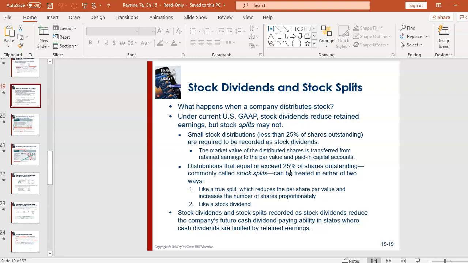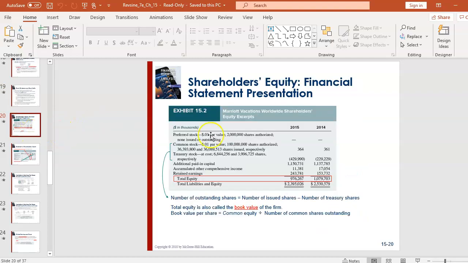Amazon is a perfect example of a stock where I don't know the last time they did a split, or if they ever have, but its stock value pre-pandemic was over $2,000. So they've never done a split. Should they? I don't know. Would it trade more if they did a split? Of course it would. It definitely would. But those are some things to think about when it comes to splits and dividends on stocks.